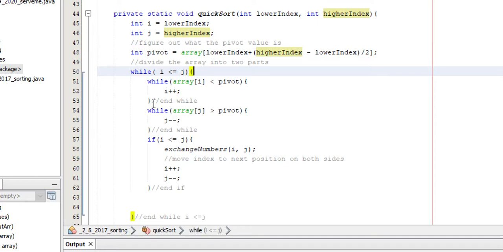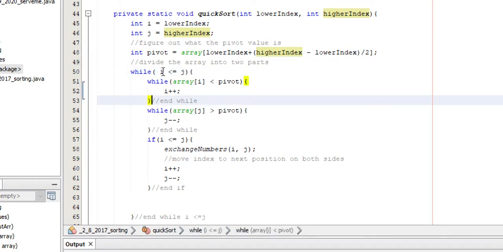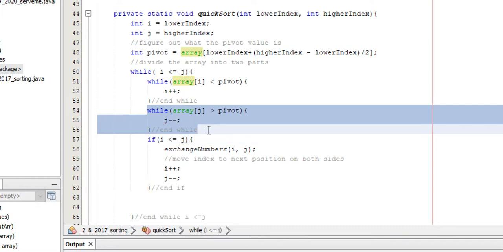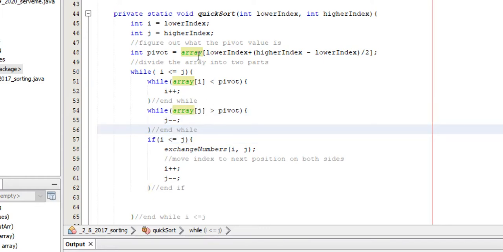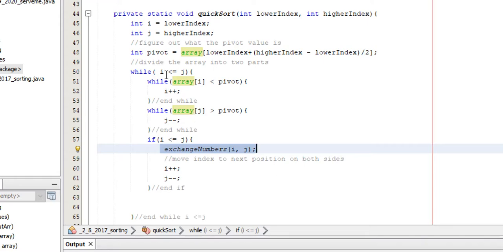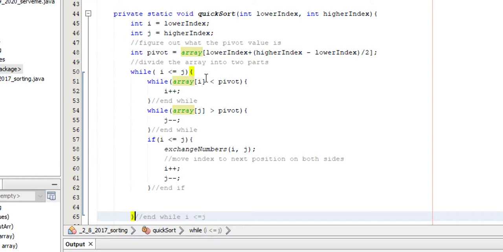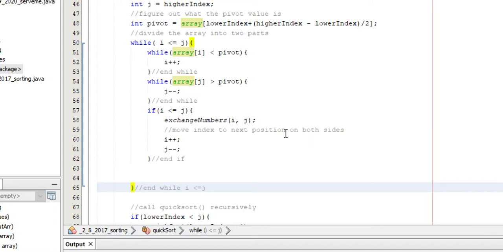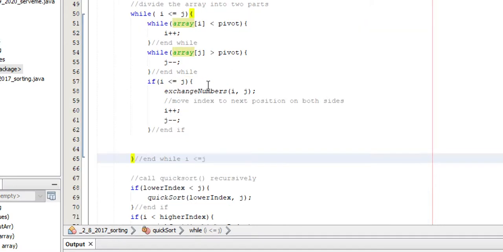So we have a couple of simple loops. And notice these loops, the only thing they're doing is basically just going in until they find a value that needs to kind of move. And once we find a value that needs to move, this needs to move up, this needs to move down, we will exchange those numbers with the locations that they're at. We start from one end, we start at the other. And once we've done that, we bump these up and down again. And then this loop may keep going until we get to the middle, basically. Basically, this whole thing right here is just moving these numbers to where they're in the appropriate positions. Now, bigger down at the bottom, smaller at the top. That's what this whole motion's about.